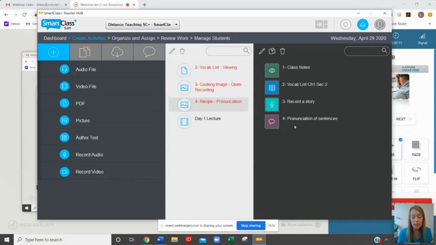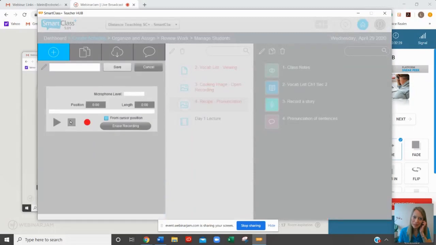Look, I've already made 4 activities. I'm going to now make a 5th one for you. You would be able to easily send these out to your students, assign them, they would do them, and you'd easily be able to grade them and just keep going with teaching as if it's almost normal, right? So the next one is a recording. I'm going to record myself so you can see what that would potentially look like.